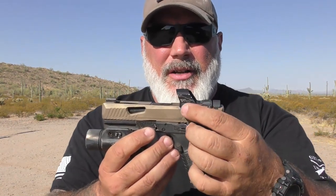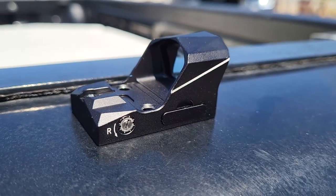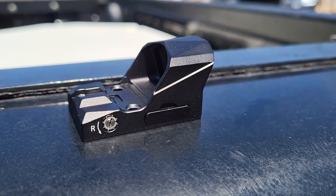Aluminum body, 1x22, so it's a 22 millimeter window. It's got a decent viewing window — even though it's cracked, I can still see through it. Nothing massive but not small, so 22 millimeter viewing window. It's got nice soft-touch up and down buttons on this side. It's got a battery tray on this side, so it's not a bottom-mount battery — it does have a side tray, which I'll get into in a minute. It's got a water rating of IPX7 and a 1 MOA click value, so that is 1 MOA at 100 yards, not that you're going to be shooting at 100 yards anytime soon.